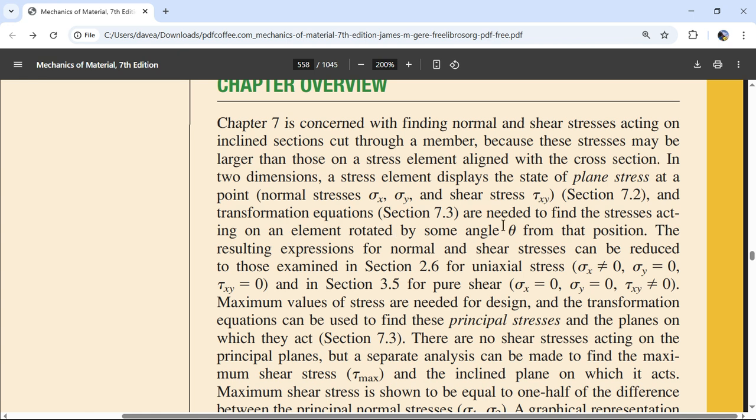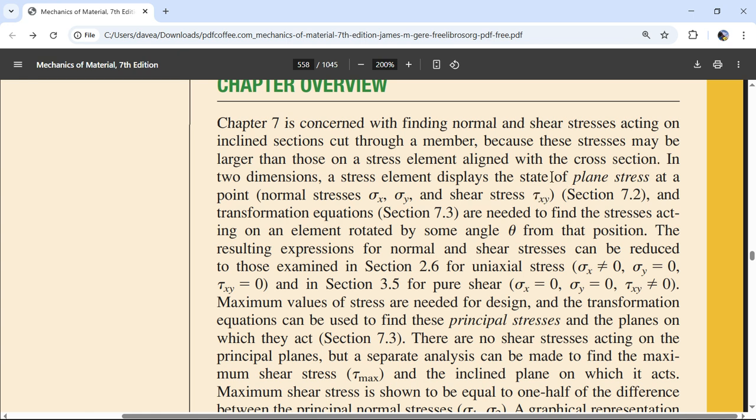That's kind of cool, just staying one step ahead of the textbook. So from that position that we found them, we're going to find the x, find the y, find the shear stress, and now we're going to rotate them, and we can find the new shear stresses, which there's just one.